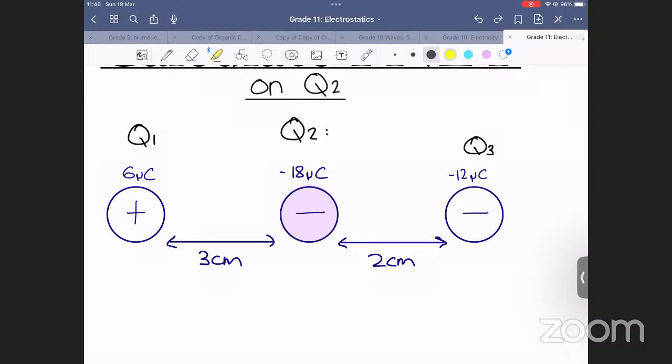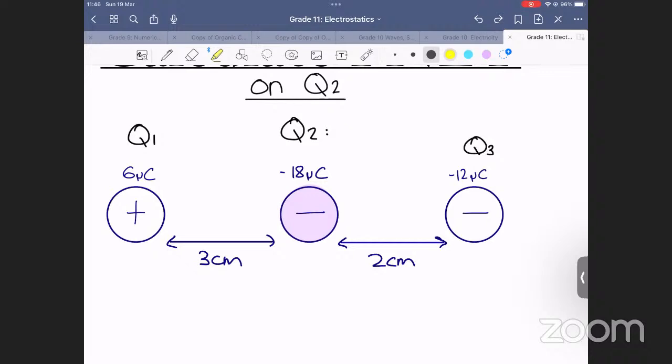Anyone else? Correct. Attractive is correct. I just wanted to see if anyone else was giving the answer. Okay, so you're 100% correct. It's an attractive force. Why is it an attractive force? Because opposites attract. It's a plus and it's a minus, and therefore they attract. Opposites attract, and they will pull towards each other. Okay, cool. So it's an attractive force established.